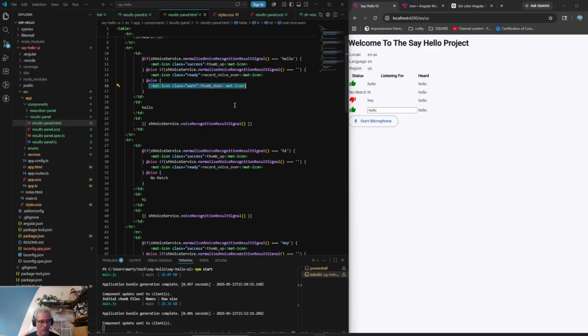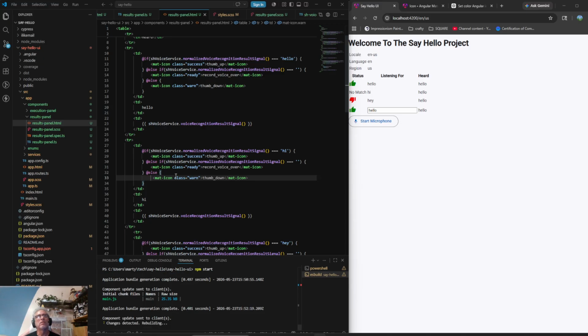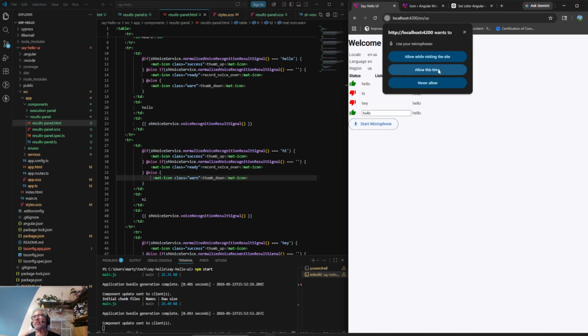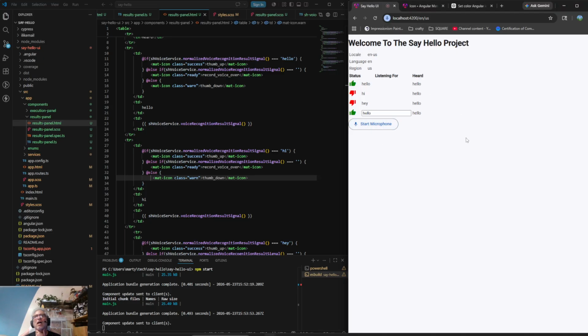And we won't have to be concerned with this because these are all just going to become a component. So that's the result panel, and then this is a result status, probably. So let's try it again. Hi. Oh, that was nice. That was a very, very pleasant user experience.